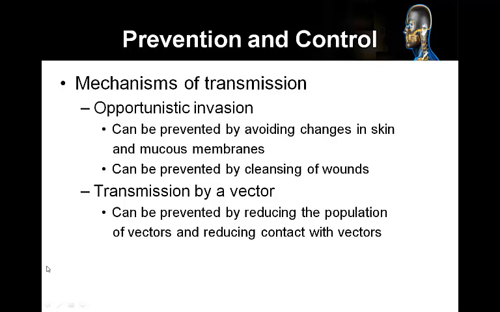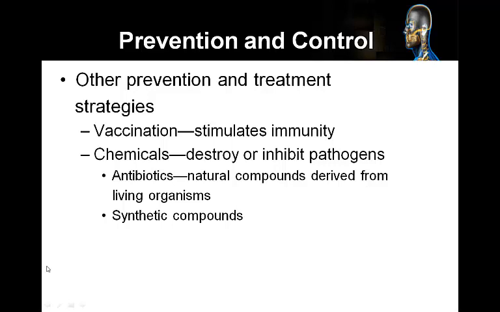Vectors are usually a pathway of infection, and vector control is usually talking about pest eradication to decrease that transmission of disease. Other strategies, we might want to prevent some activity of these diseases. Vaccination is going to stimulate an immunity in your body, and you basically get exposed to this disease beforehand in a small, controlled fashion, so that your body can build up an immune process to defeat it if it sees it again in the future.